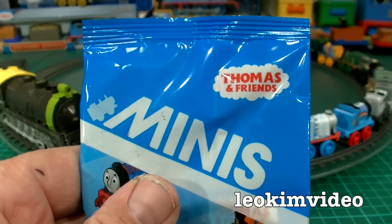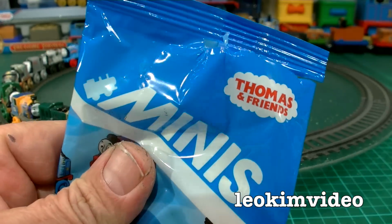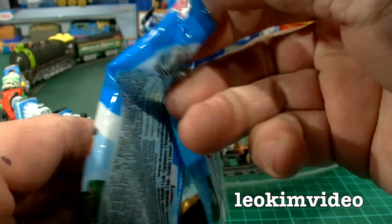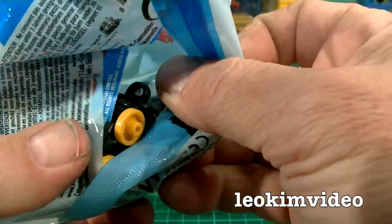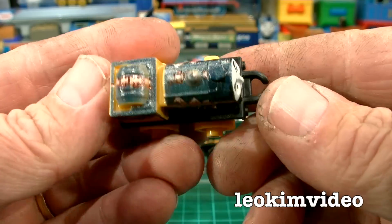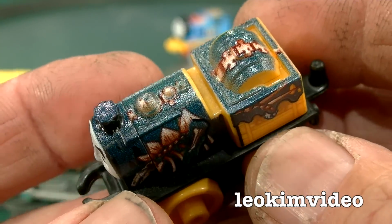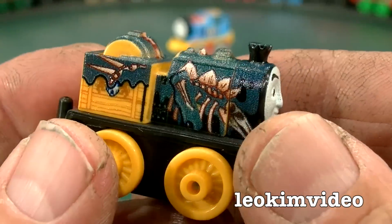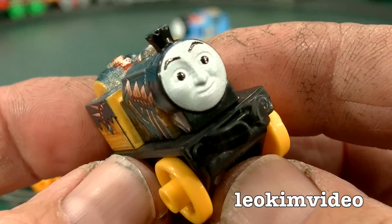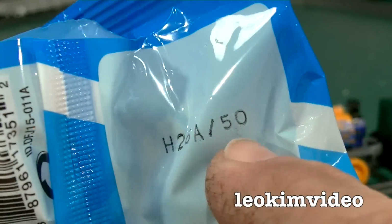Okay, the next Minis bag. Time for the next Minis bag. I'll do a cut. I'm trying to, you know, be different each time. I'm trying to mix it up. Don't know why. Could have just come in the back here, couldn't I? And it's Stephen. I hope it's Stephen. Stephen Dino. Oh yeah, the fossil has appeared in more ways than one. The old Steven Dino. Oops, I forgot to say, well, Steven Dino is number 50.